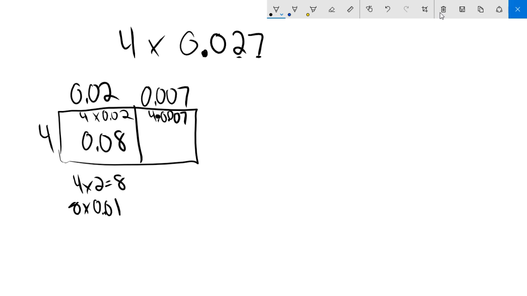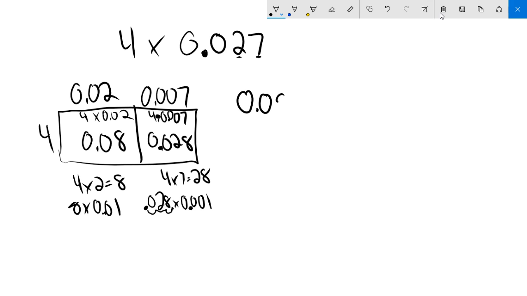Over here, when we're multiplying it out, 4 times 7 thousandths. Well, 4 times 7 is 28. And then the 28, we need to multiply it by 1 thousandth because it's in the thousandths place. Moving it over 1, 2, 3 digits. So I move my decimal over 1, 2, 3 spots. Now I drew it out this time to remind us, when you move it over so many spots that there's nothing there, you do need to fill that spot in. So this is 28 thousandths.